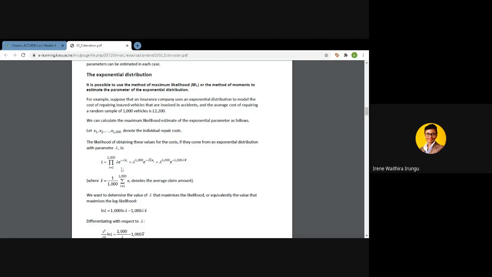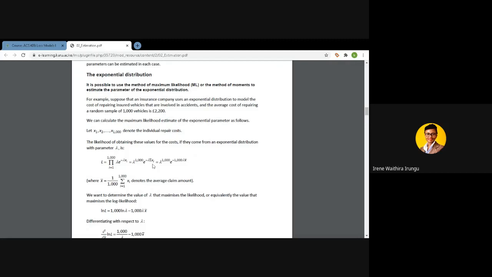So you'll find that if you do that 1000 times, then it simplifies to, you can put them all in the same base, which is the exponent base. So you'll have the exponent raised to the negative of lambda, summation of xi's from i equals 1 all the way to 1000. So if we can go again further and simplify that.